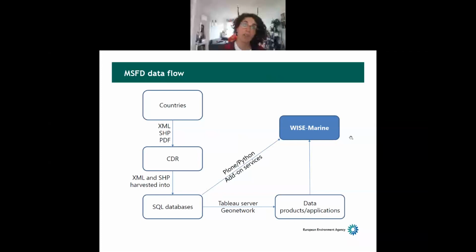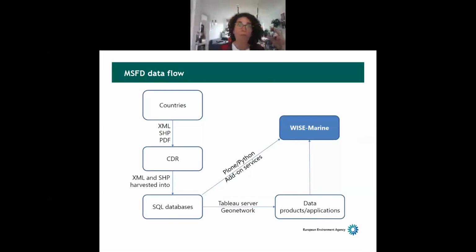In the last reporting round in 2018, which was the update of the GES assessments, the GES determinations and the targets, we adopted a bit of a spatial approach where member states within the XML have to report by each geographical area, by each reporting unit. They had to report the assessments performed, so which of the descriptors have been assessed for each reporting unit, and so on. So everything hanging from the marine reporting units. And this is for the assessments.